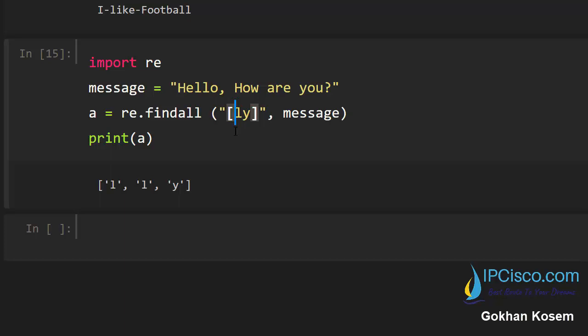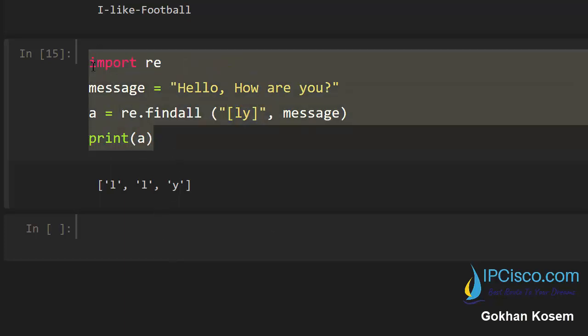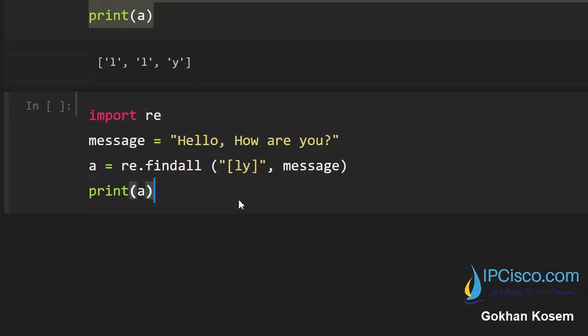So let's do another example, and this time I will use a different set mechanism. So here, let me print this again, and here I will use a different string to show you better. So I will say that A, B, C, D, E, F, G, H, I, J, K, L, M, N. And yes, this is our message.